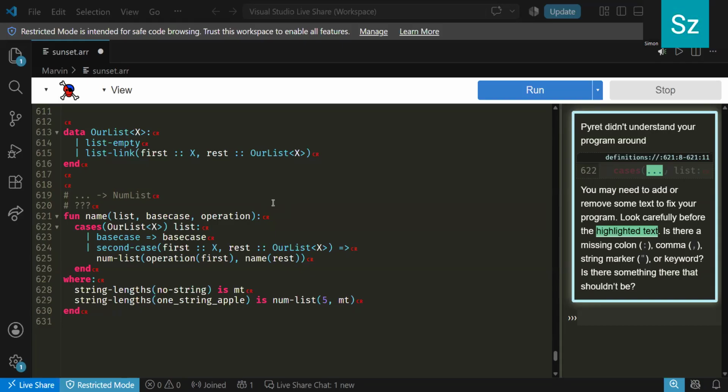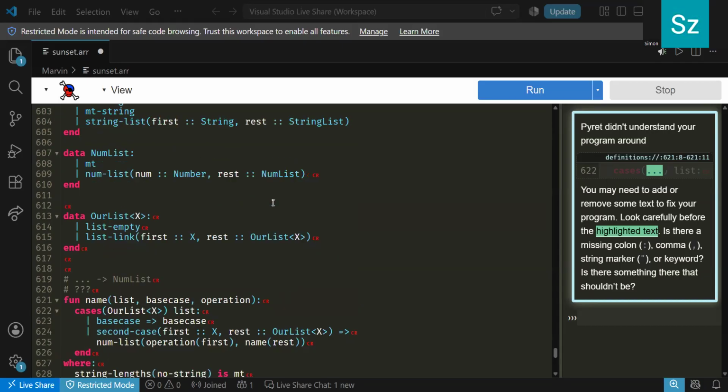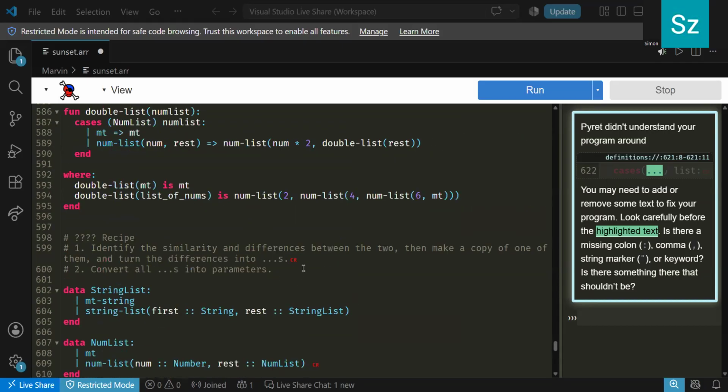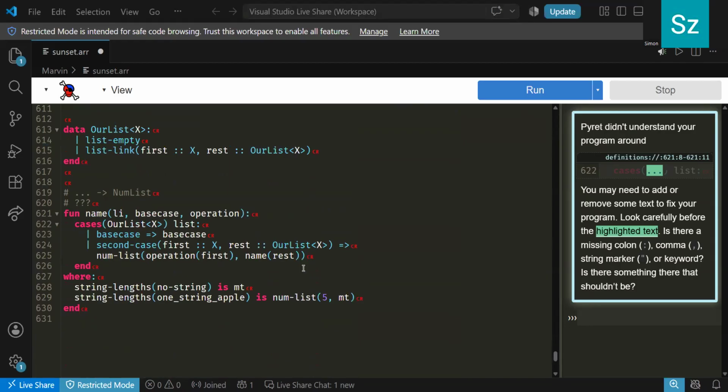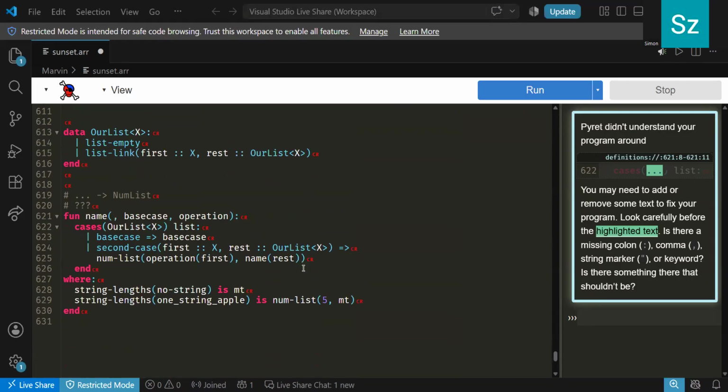Let's work on the signature now. So we can't call it list, right? It has to be like, oh, there are so many errors.